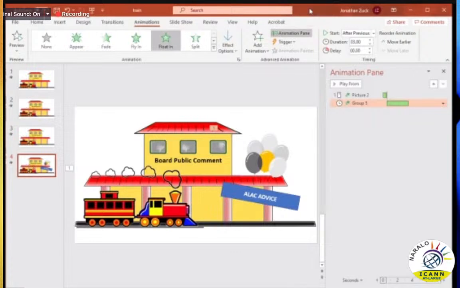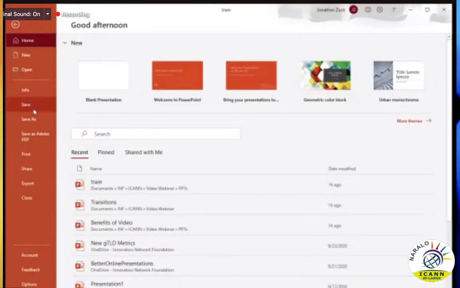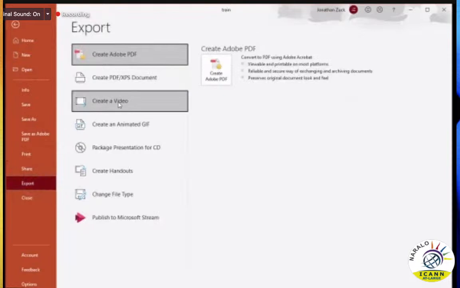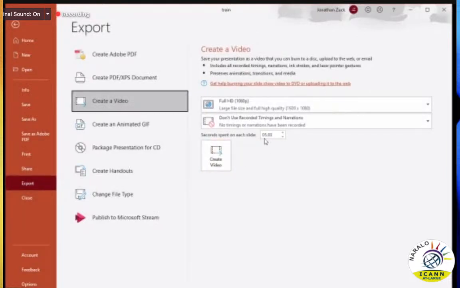So right now, if I was to create a video from this, what it would do is take that thing I specified in the export here, the number of seconds to spend on each slide, and apply it to each animation. So that's how much time you're going to spend before what would otherwise be a mouse click. In other words, it's going to simulate a mouse click every 5 seconds. I can change that number, but that's what would happen if I just created the video from here, right?